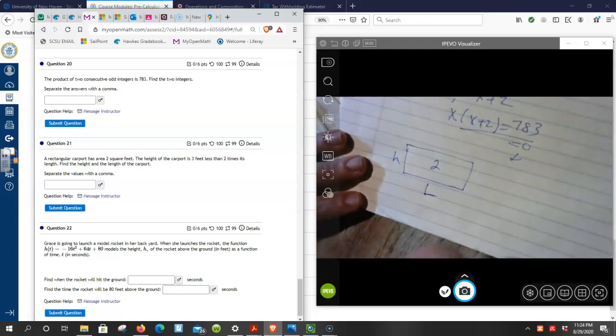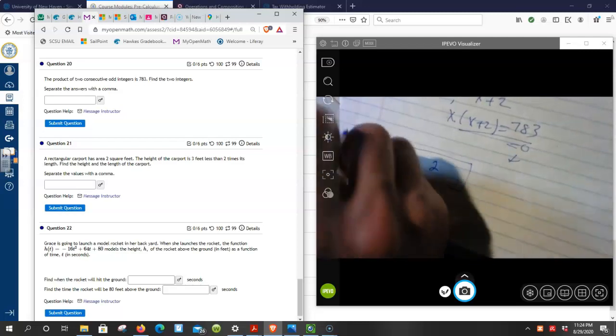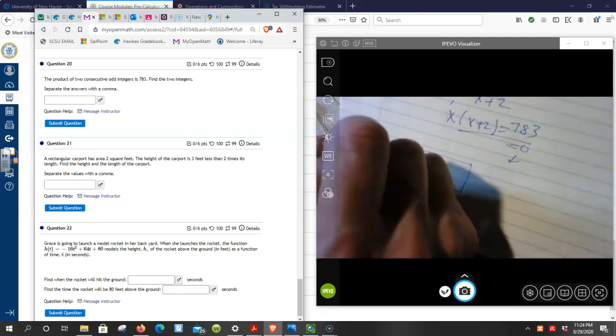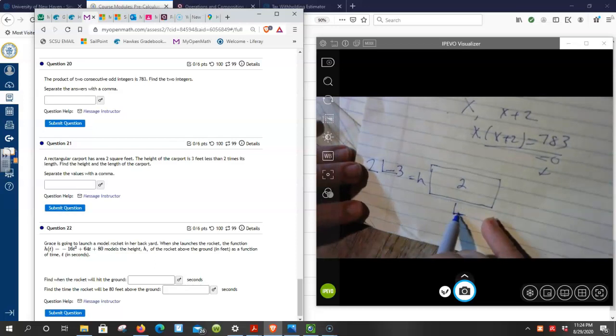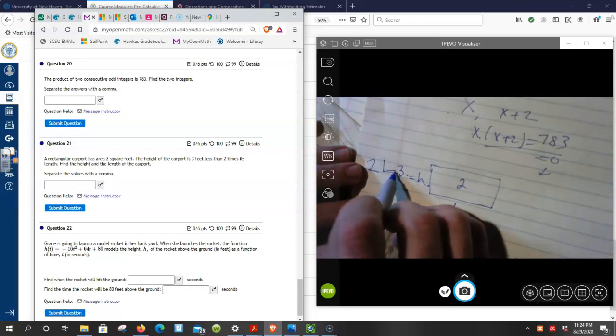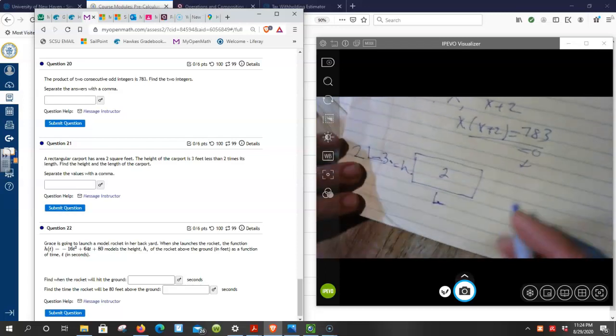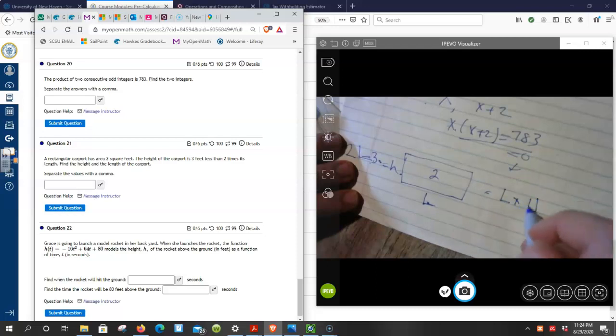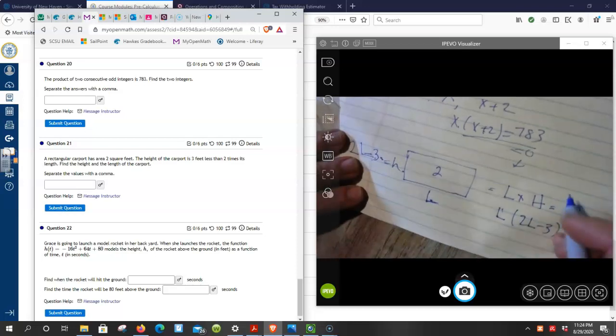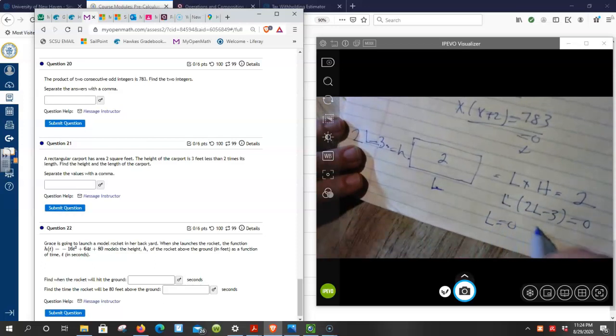So here's length L. And so this height right here, we're going to write down as 3 less, not 3 minus, but minus 3, than 2 times its length. So it's going to be 2L. That's the key part right there. You have the length, and then the height is equal to 3 less, minus 3, of 2 times the length. So when you do area, in this case, length times width equals area equals 2. So you multiply this out, so you have L times 2L minus 3 equals 0. Then that's the key part, and then you just solve L equals 0 or 2L minus 3 equals 0, and then you solve for L in both cases.